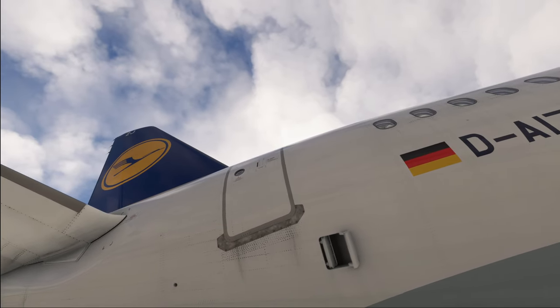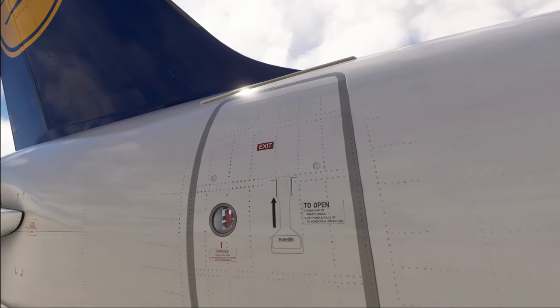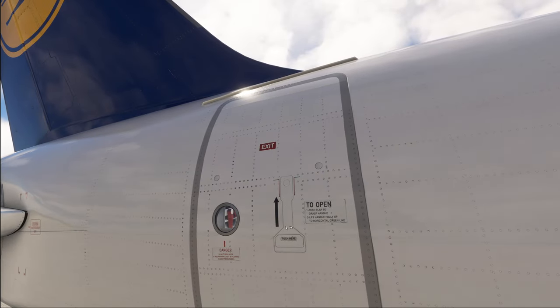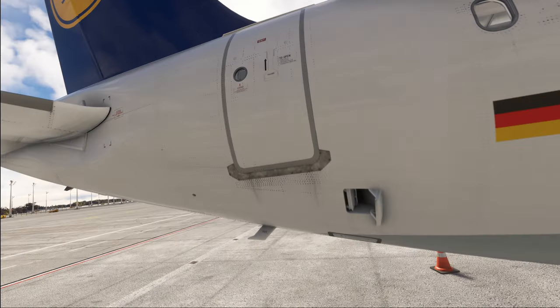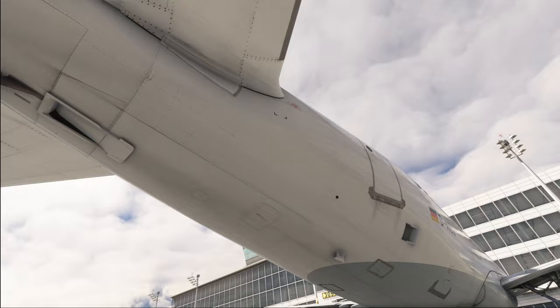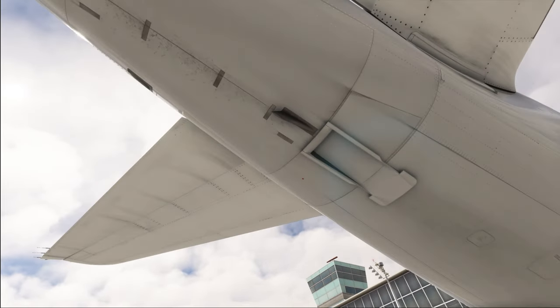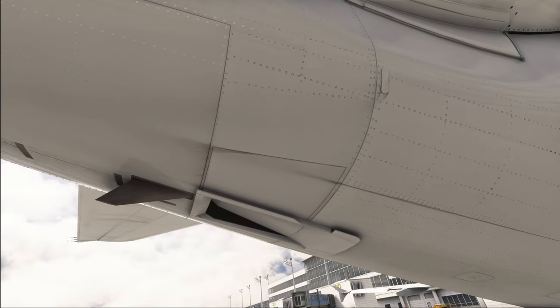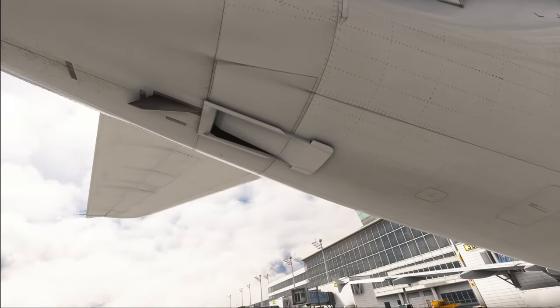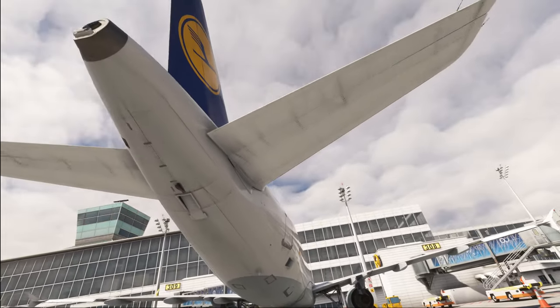We also have our aft entry doors over here. Whenever you're walking by one of them, make sure the door access handle is in a properly enclosed and latched position — it might be slightly open or the lower part of the handle might not be in place. Check for all of that to be flush, as otherwise your airplane is going to have more drag than needed. Down here is the maintenance access door for the APU, and also located here is the tail skid if installed. This is the place where the lower part of the fuselage would make contact in case of a tail strike, so be very sure there is no damage here.